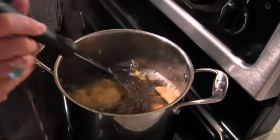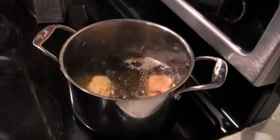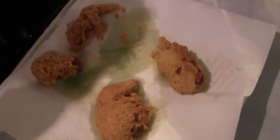You'll find your secrets as you go. What works, what doesn't work, what your family likes, what you like. But it's kind of fun to experiment and try. But here you go. We've got one that came off, one that's kind of half there, and one that stayed on pretty well. I think we need to do it just a little thicker. And also sometimes I do like to let my batter sit a little longer, but I wanted you to watch it in its creation. It doesn't take long.